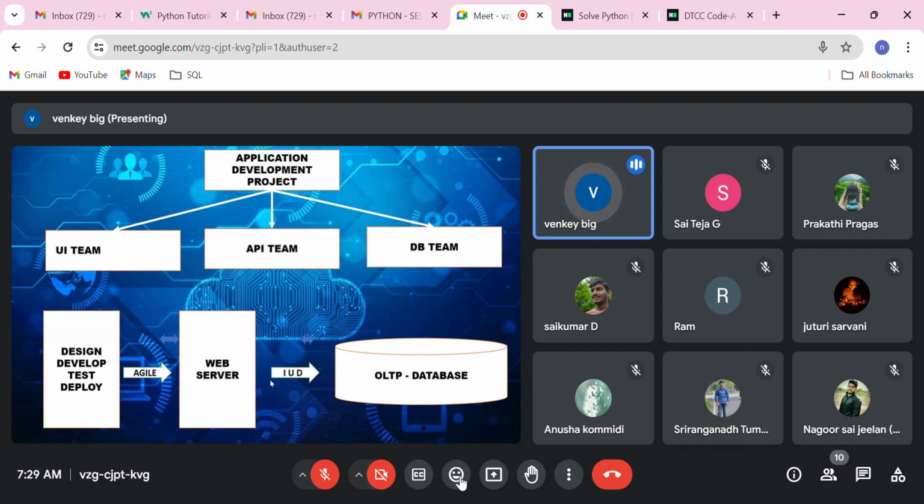So let us take an example. You are attending an off-campus drive. There we enter all our details and click submit. That is the UI. Once you click submit, your API layer takes all these details and pushes them to the database.